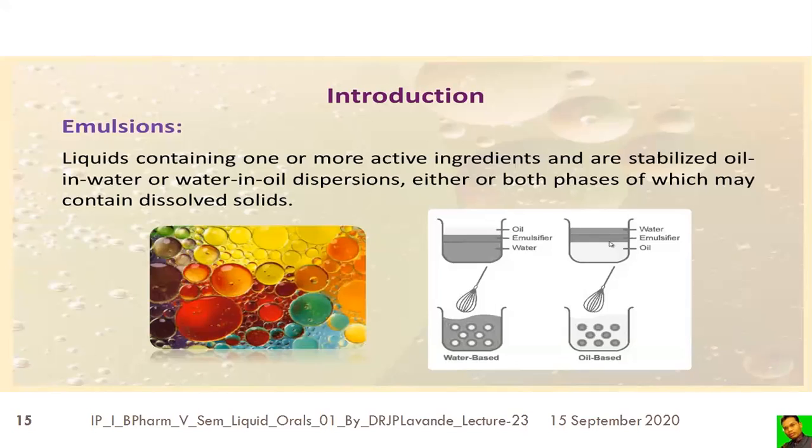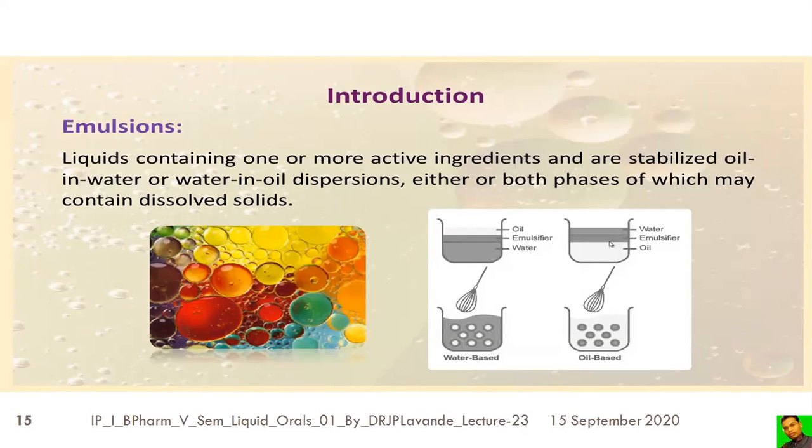These phases will contain the drug, either dissolved or suspended, in the continuous phase. The continuous phase is the phase in which the other liquid phase is going to be distributed. If the continuous phase is water, the distributed phase is oil. If the distributed phase is oil, the continuous phase is water. Or, vice versa, if the continuous phase is oil, the distributed phase is water.